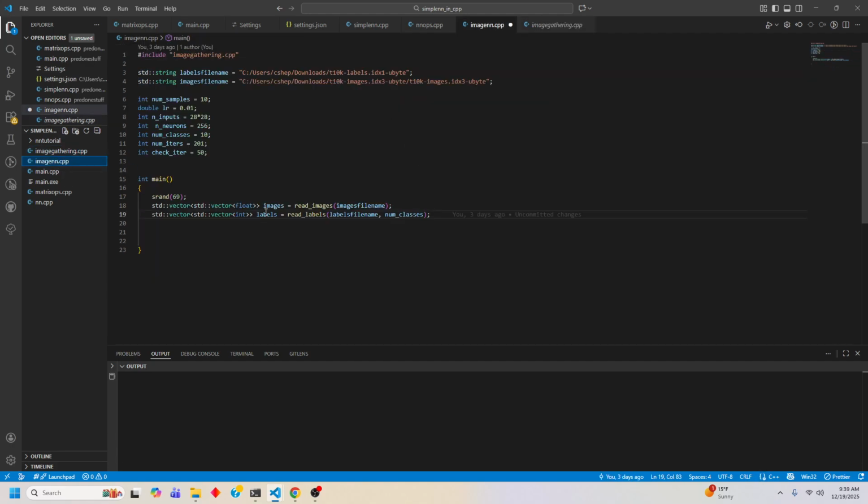Okay, so we've got loading in the images and the labels from the paths.